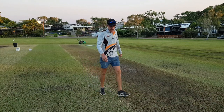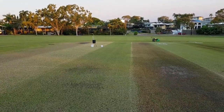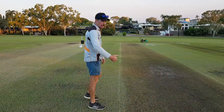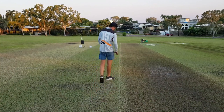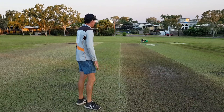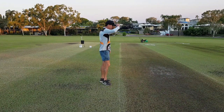Just along the edge here, you can see that hasn't really brought the colour up. That colour hasn't come up because I was over rolling that edge from the previous game. So there is actually moisture there, but because there's already a bit of compaction there, it's probably slightly lower than the top here at the moment, so we've got to compact it down. It should cut out anyway, it shouldn't be visible game day. So that's why that's there if you're wondering.